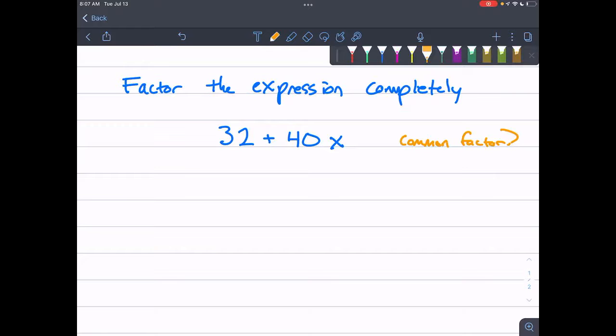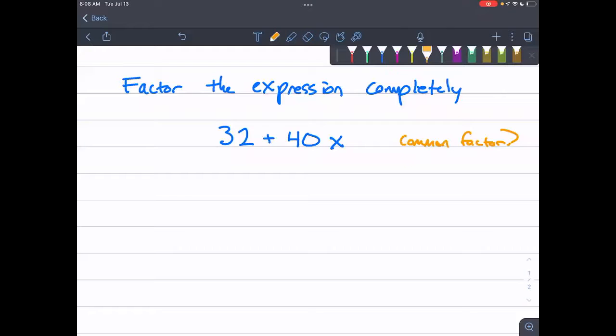So with the numbers like 32 and 40, they're both even. Anytime there's even numbers, you can always take out a 2. That doesn't necessarily mean it's the greatest common factor. You do want to take out the largest thing that you can take out. 4 goes into 32. 4 also goes into 40. So you could take out 4, which is larger than 2. So we're on the right track. Anything else going into both of those? 8. Yeah, 8 actually is the largest factor that we can take out of both of those.